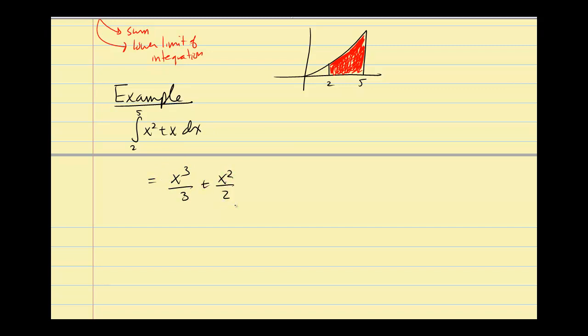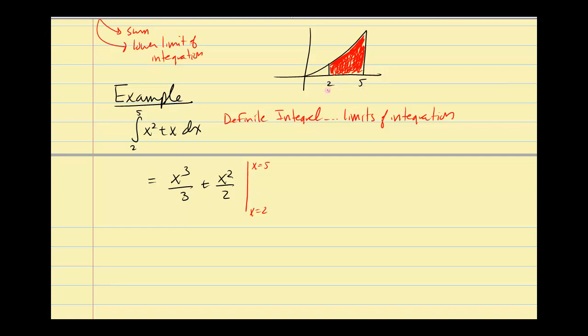Now usually I'd put a plus c here for my constant of integration, but I don't have a constant of integration because I have a definite integral. So this is a definite integral because I have limits of integration. So what I do then is I evaluate this solution, this cap F of x, at my limits of integration. So this vertical bar means evaluate from x equal 2 to x equal 5. Now when I evaluate, I always plug in my upper minus my lower.